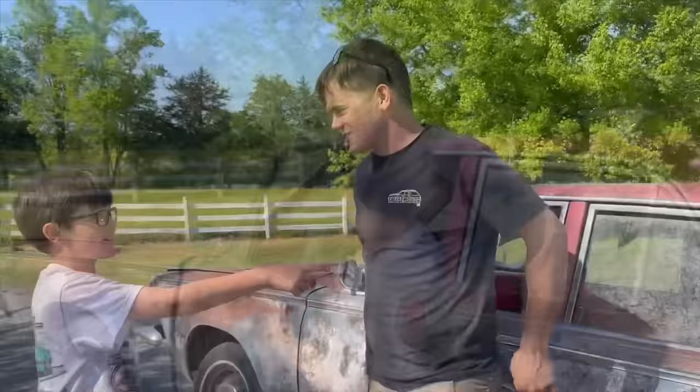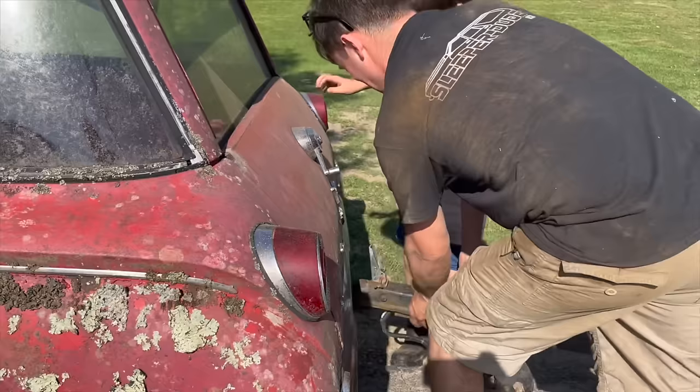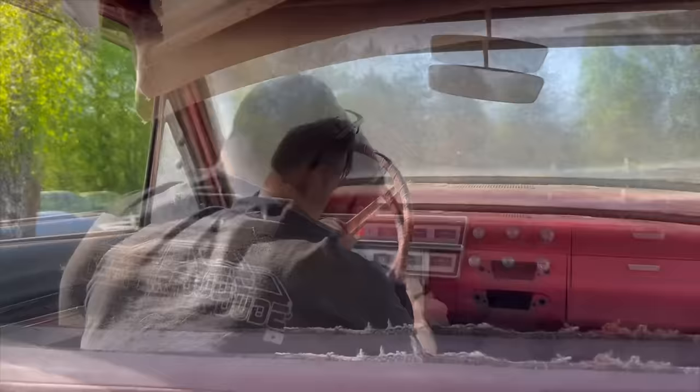To do? Put a trailer on. Exactly. Think it'll pull this thing? Maybe. Probably. This is going to be so great. It's going to be funny if it falls. Yeah, it will be funny. We're good to go, Mr. Ralphie. Who needs air ride? All right, Ralphie's going to ride in the back seat.